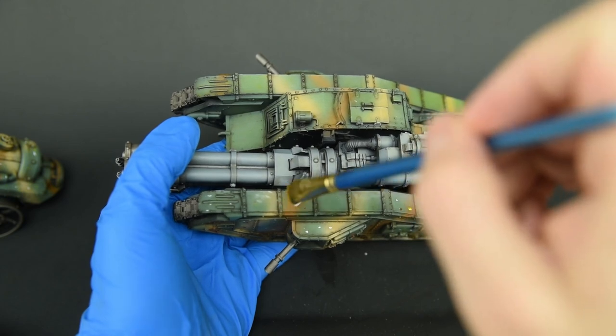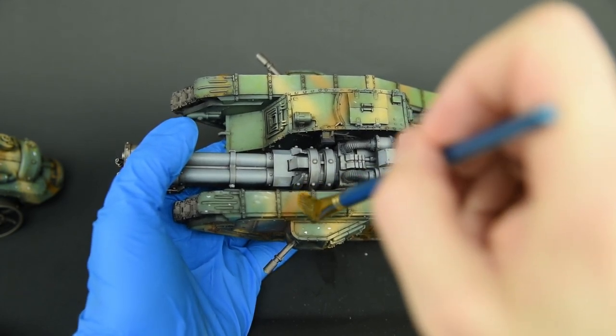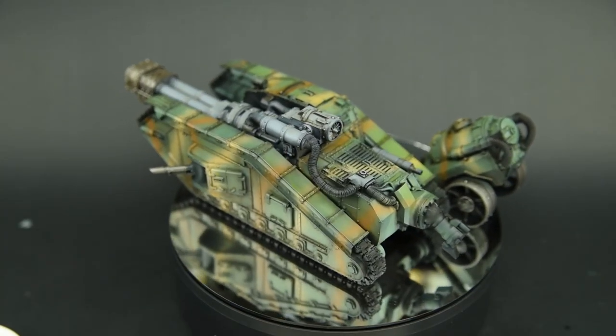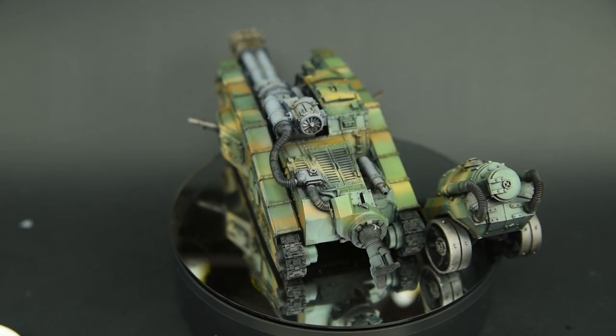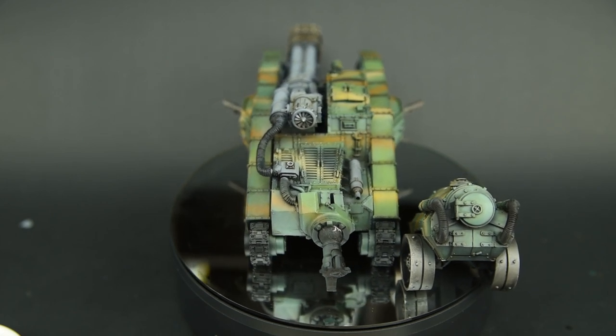Once the blending process is done, that's all for this episode. At this point, I just let the model cure over, let's say, a day or two. Just let it set up, and I get ready to do the next fun process of chipping.